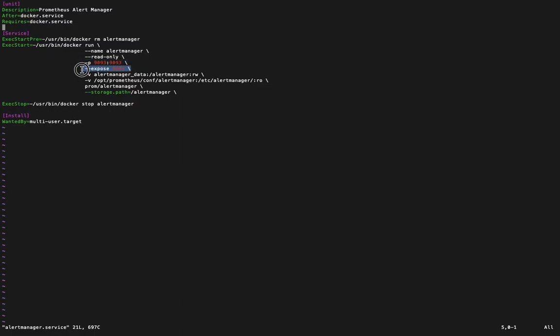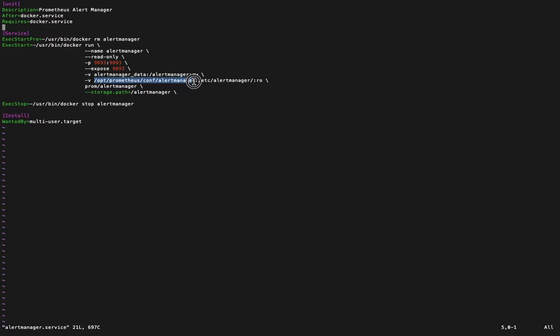I had also given the port, exposed the port, and over here I have created the volume, the alert manager data. I can create the volume on Docker itself, or I can create the volume on my local machine and mount it. So I am giving that read and write operations. And over here I'm telling Alert Manager that all the configuration should be loaded from here.